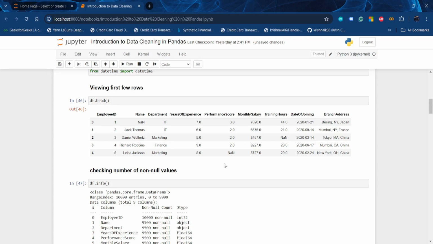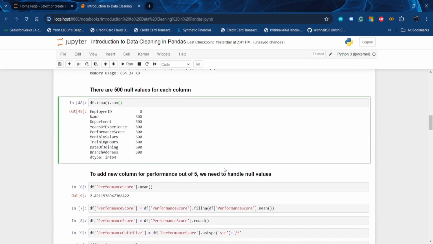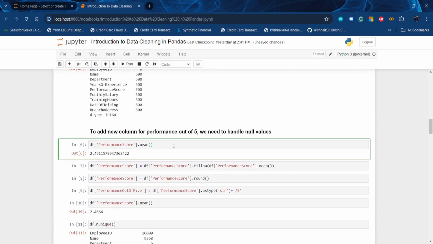We can replace this. There are multiple strategies we can use, and we can use some algorithm like clustering or anything, or we can simply put a single value like 0. Here what I'm doing is I'm replacing it with mean. So first we will see what is the mean. So here the mean is like this. Then what we are going to do is df performance dot fillna, using the fillna method. In fillna you can pass 0 if you want to put value as 0, but here I am using mean, so I am putting df that column name dot mean.